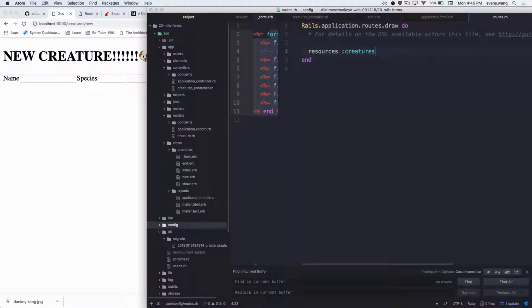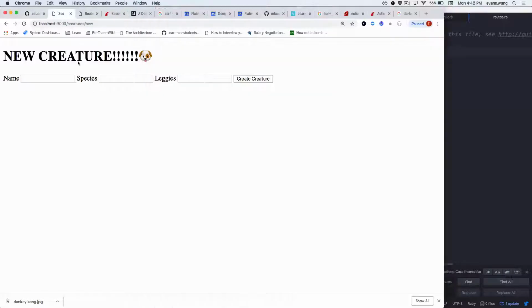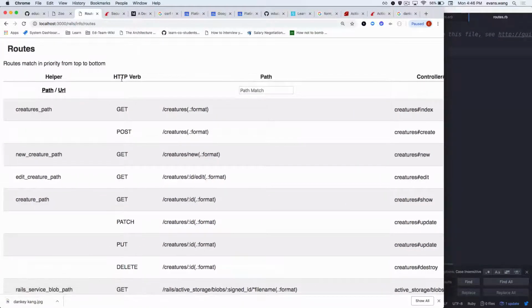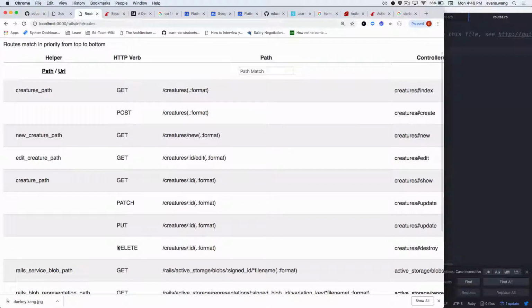That makes no sense. So now I have my delete action, because I did resources for all of them.